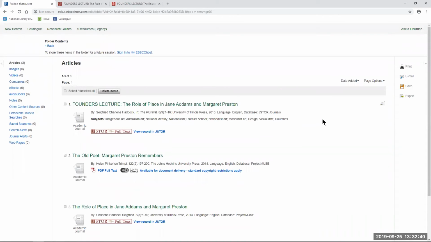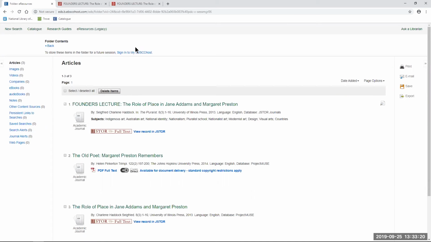So the profile that you will need to create to do this is separate to your library card login. In fact, it's a profile with EBSCO, the provider with whom we collaborated to create this enhanced portal. In creating this EBSCO profile, you'll be able to not only access your saved groups within the library across various sessions, but also remotely, so you can research at home. To create this EBSCO login, simply click on the sign in to my EBSCOhost link, which I'll show you here at the top of the page, and create your profile.